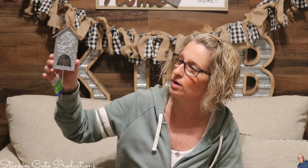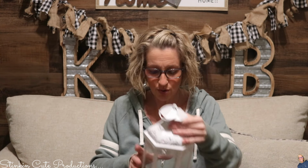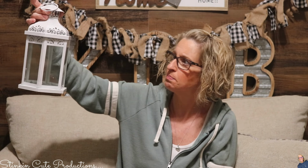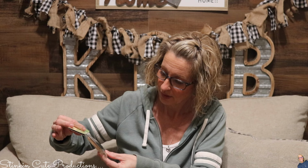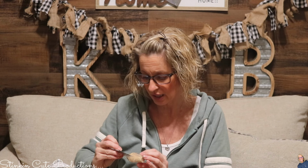Oh, how stinking cute is this cute little birdhouse? Some cute bunny garden picks. Ooh, look at how beautiful this lantern is. Wow, Wendy, I'm gonna say you spoiled me. Wow, that is gorgeous. We've got a ceramic heart. Ooh, some cute chalkboard birds. Oh my goodness, I am loving all of these items, and mini flower pots.